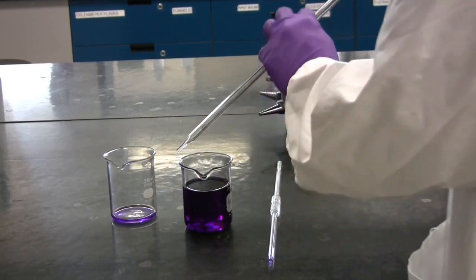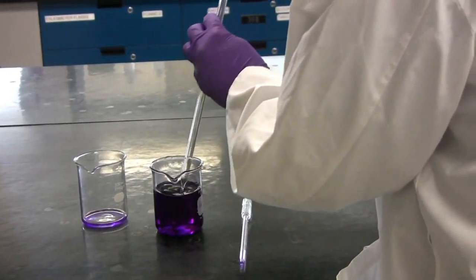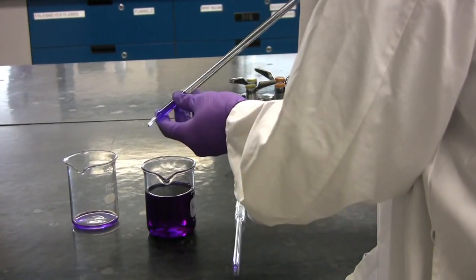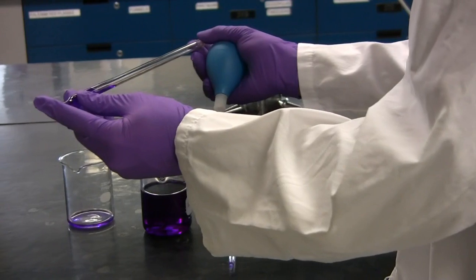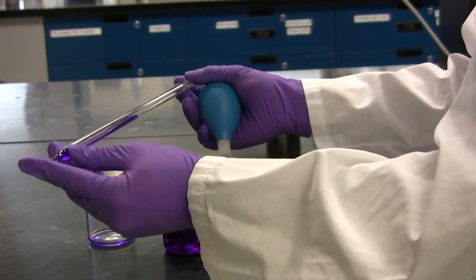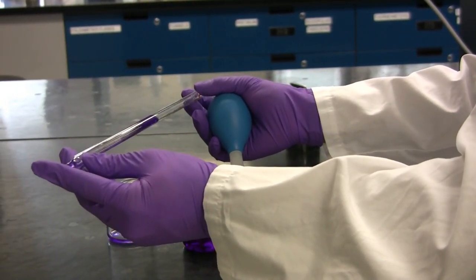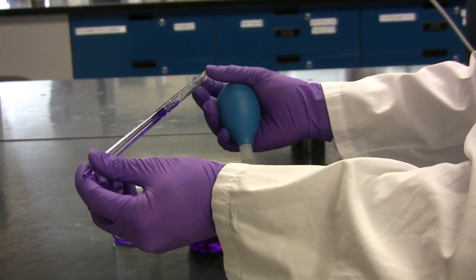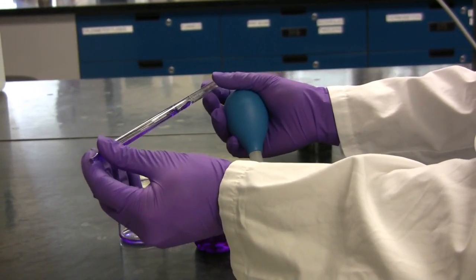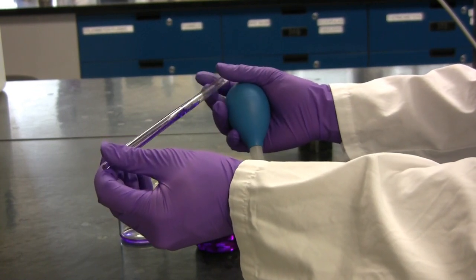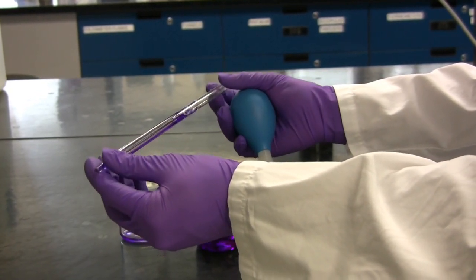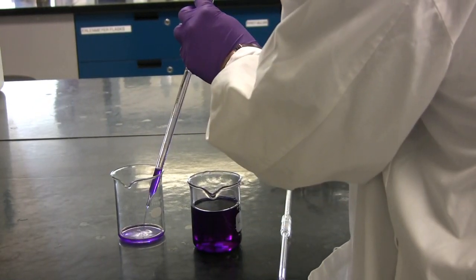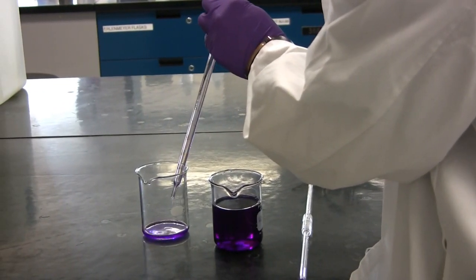With either pipette, you need to initially withdraw a bit of liquid in order to clean it. You need to tilt it back and forth to ensure full coating of the pipette. You will also need to roll it back and forth between your fingers without any spilling out to fully coat the tube. You need to then drain the liquid into a waste beaker and repeat this procedure three times.